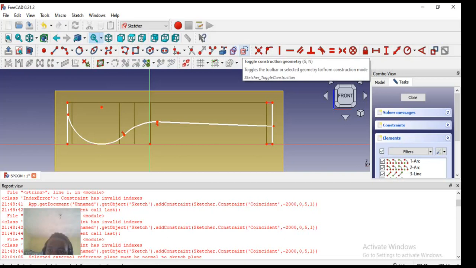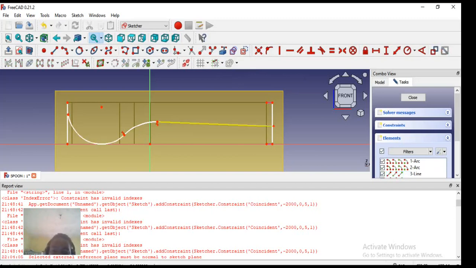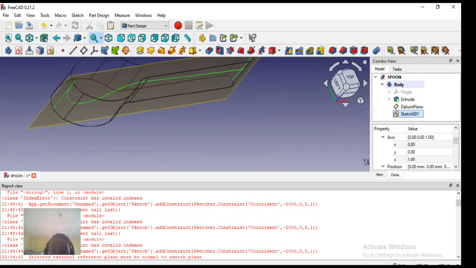So since I have that as a construction, I can use it to constrain this sketch. Close, then I come to this sketch. So click on this point, click on this line. Coincidence.